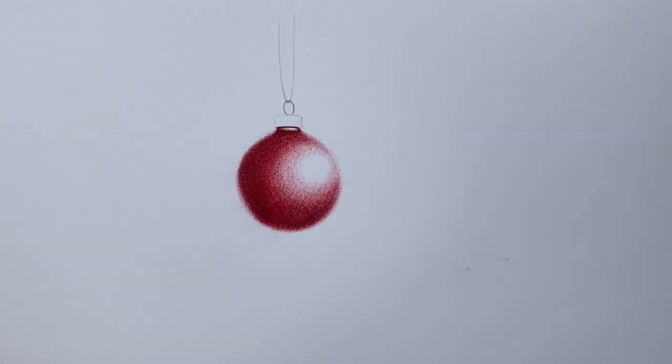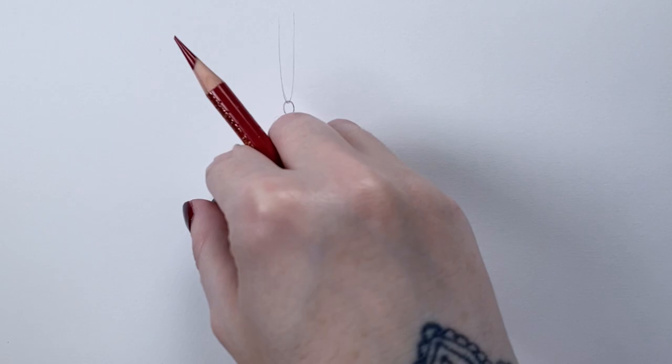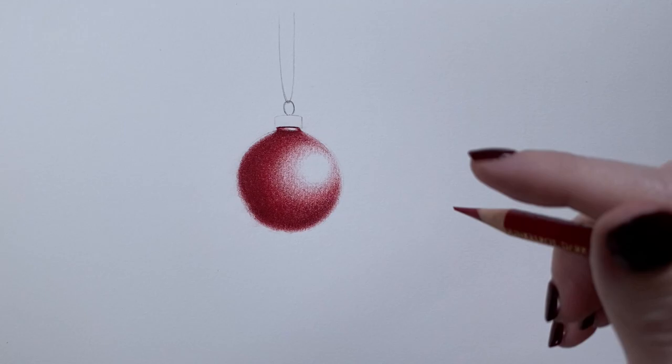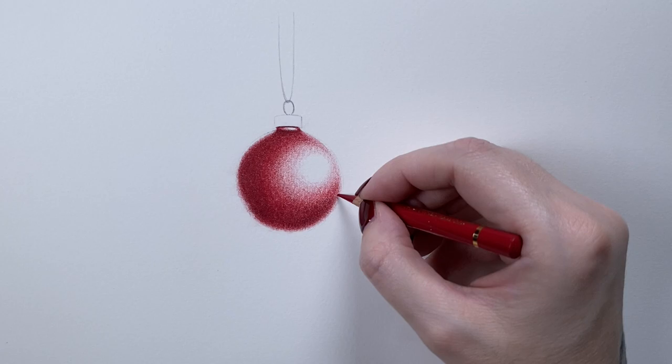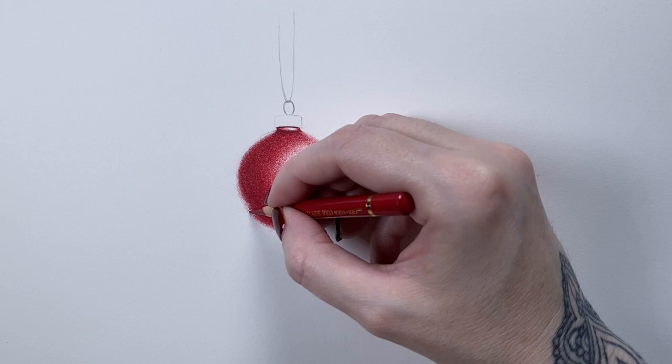So you can see here now I've created marks on the paper where I've just dusted. So I'm just going to lift that off with the putty rubber and it'll come off nice and cleanly. Okay. So let's just make sure I'm completely happy with that. Make sure this edge is okay. Over here.